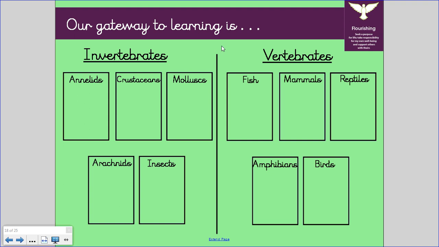Now, I want you to really think about your presentation. Set this out neatly, give yourself enough space. We're going to be adding to this throughout the next couple of days over the weekend, so we can build a picture of some of the things that you can see. If you go out for a walk today as part of your daily exercise, what can you see? If you can get into your garden, or you've got a garden, go in, have a look around. Can you find any animals that fit into each of these categories? It would be great if you've got the ability to take a picture, send some of those pictures in. That would be brilliant.